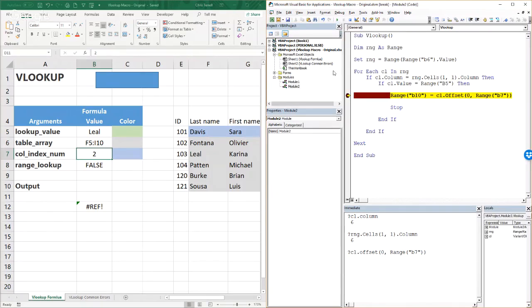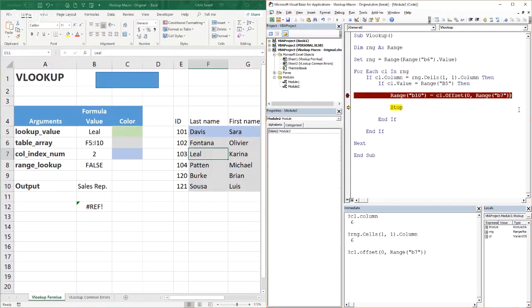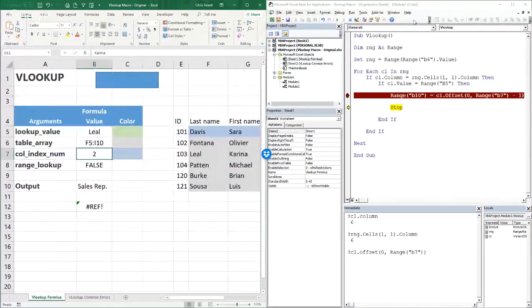We're going to run that again, and you'll notice it's going to give us Karina. Or it gives us a sales rep actually. Oh, because we're offsetting it by that number. Essentially what it's doing is saying I want to go over 2, so I'm going to offset by 1, 2, and it takes me over to Karina, gives me a sales rep, so I need to just subtract 1 there.